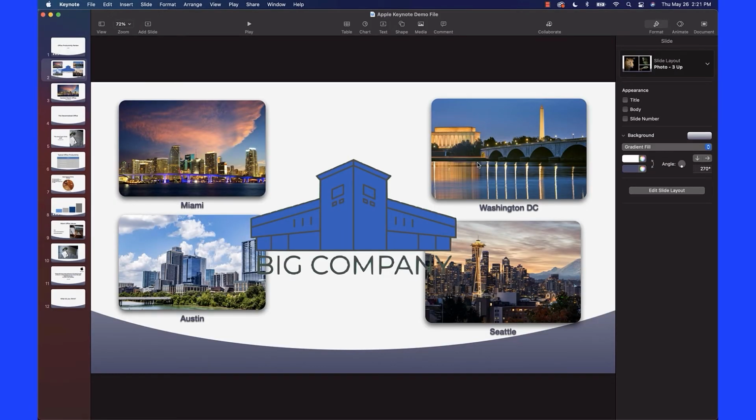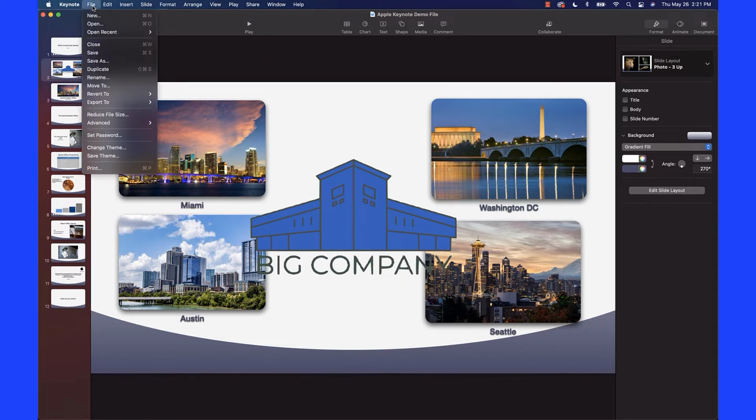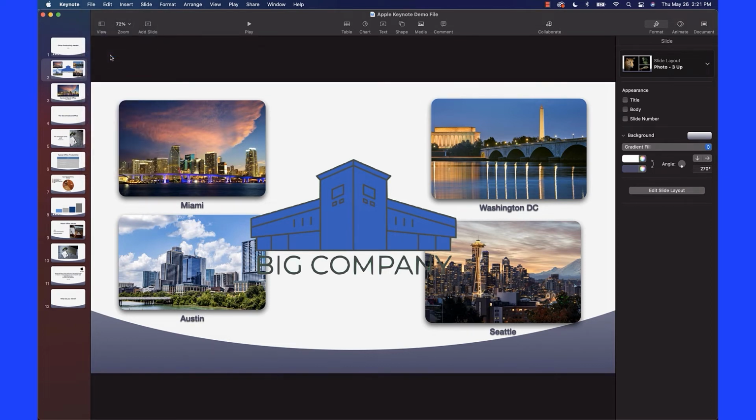Okay, let's get this thing down to size. Now, I know I told you that all this is saved in the background, but let's make sure that all of our edits are secure and all that other stuff that we've done is in here too. First, let's save the presentation. You can use the File menu and go down to Save, or just like it shows here, hit Command S and save our file. Now, let's shrink this just a bit.